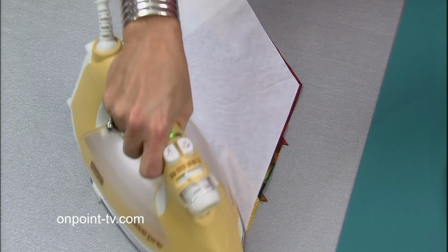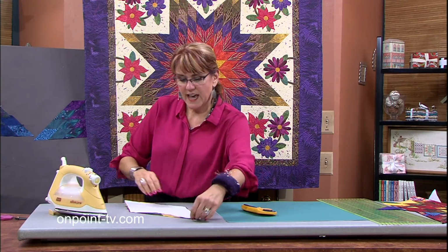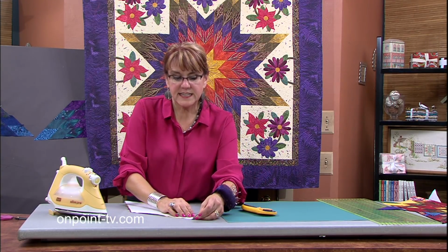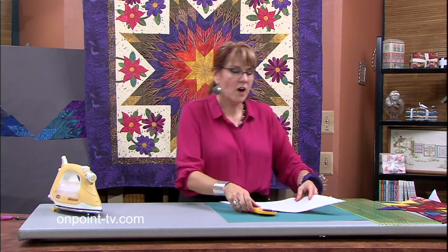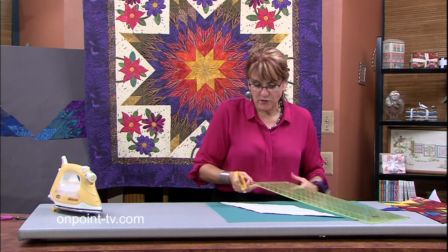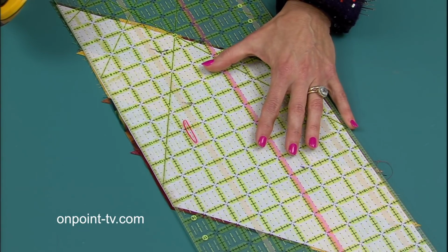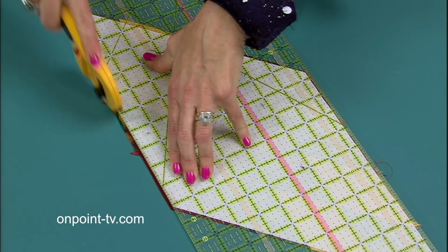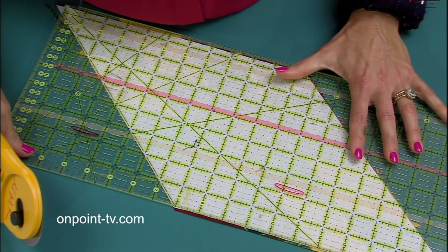You know, the cool thing about Lone Stars also is that because there's all those bias edges, there's a lot of opportunity for easing in seams. So you don't have to worry too much if when you lay that freezer paper down, it doesn't lay down perfectly, that's all right, move it into place. It'll be okay because all these bias edges are very, very mobile. Now we're going to take our ruler and trim this down right to the edge of the freezer paper. Go all the way around all 4 sides.